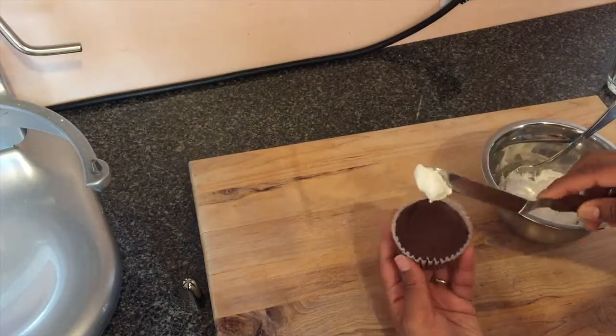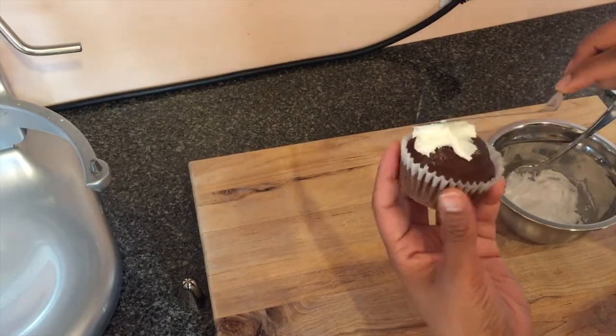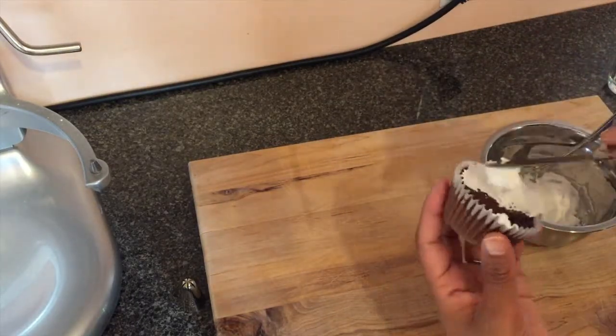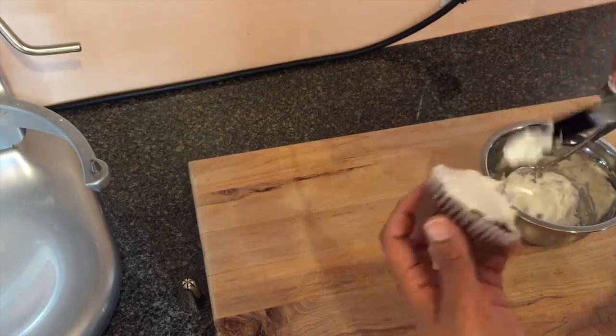Using your white icing, you're going to cover your cupcake and you're just going to spread it all around. And again, you can use a spreading knife, a butter knife, if you do not have an offset spatula.